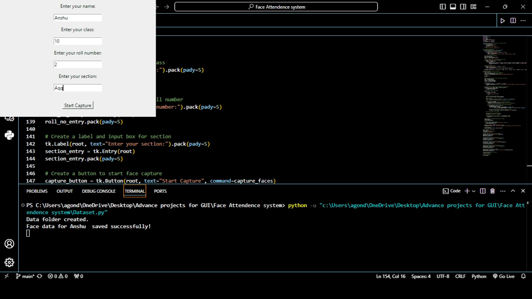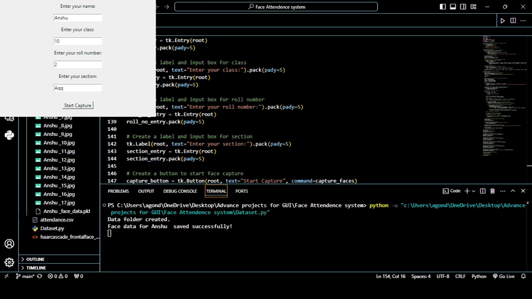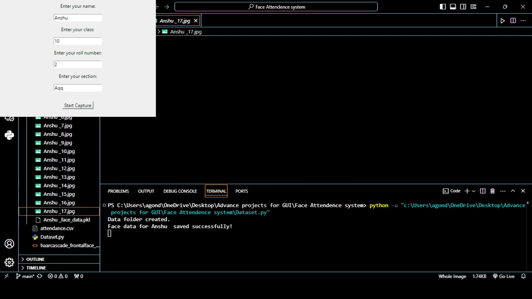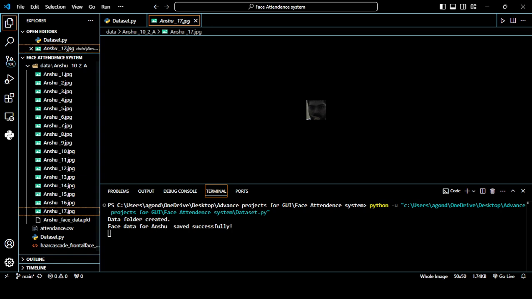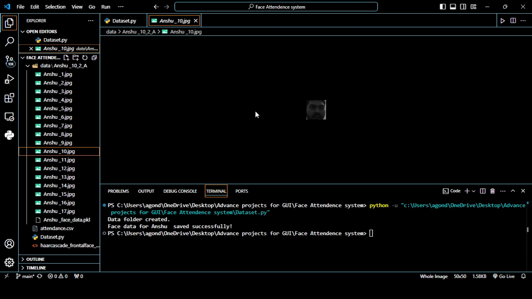Let's go and check. It has taken 17 images, like this one and this one.